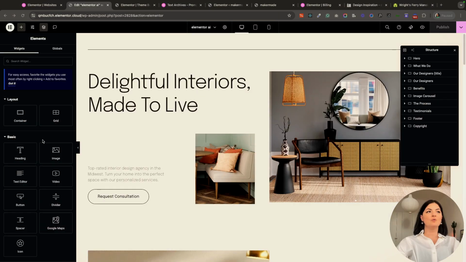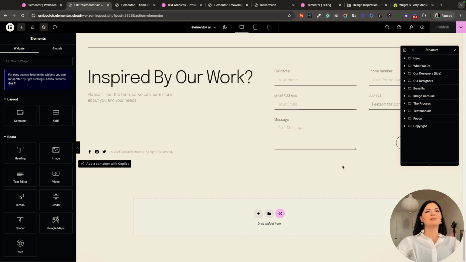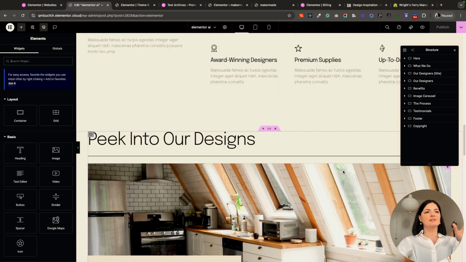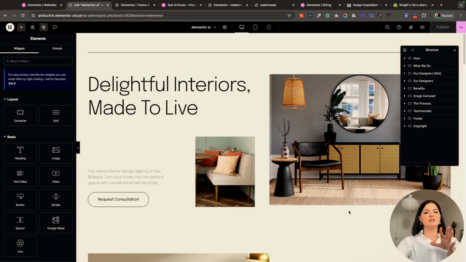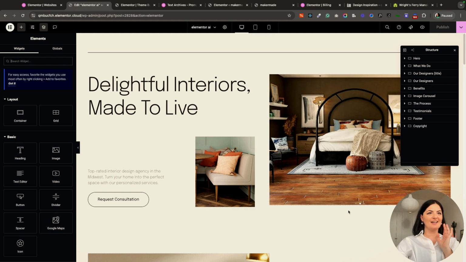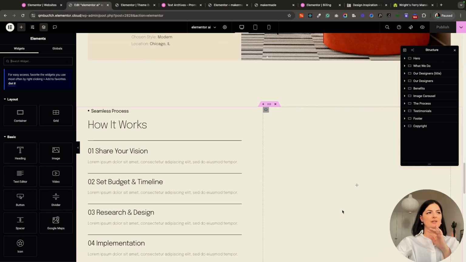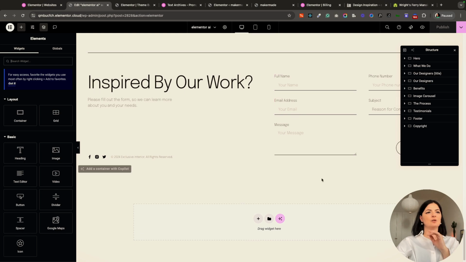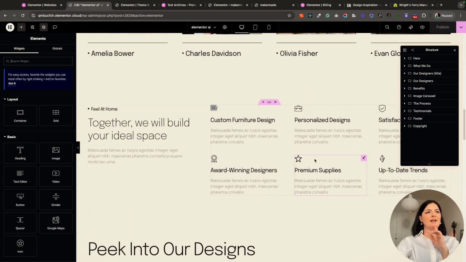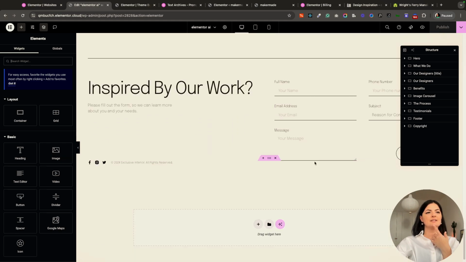and so on. Okay, so we are here on our page. I have a simple page, more or less, with some sections, content, images, and so on and so forth, okay? So let's see what we can do with AI, okay? So first things first, I want to add another section. So we have our processes here, we have contact form, but it seems like we don't have, for example, any testimonials. So let's see if we can add that.